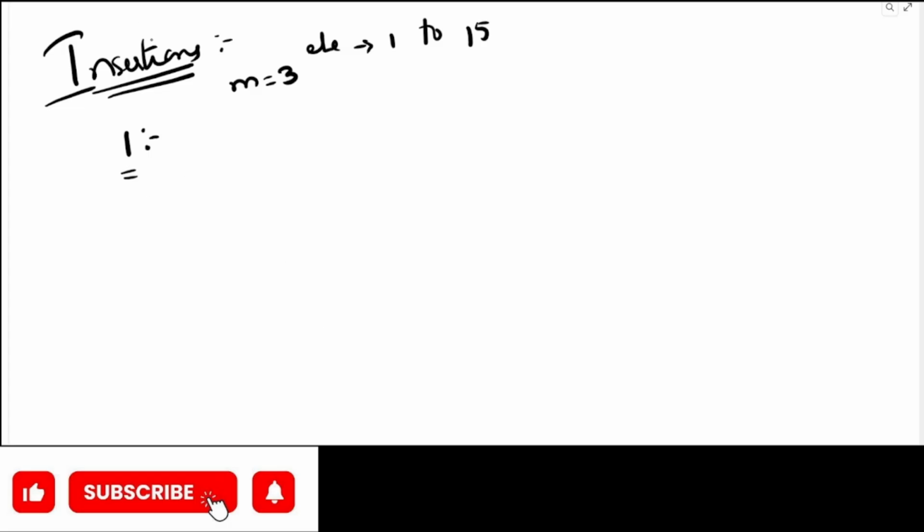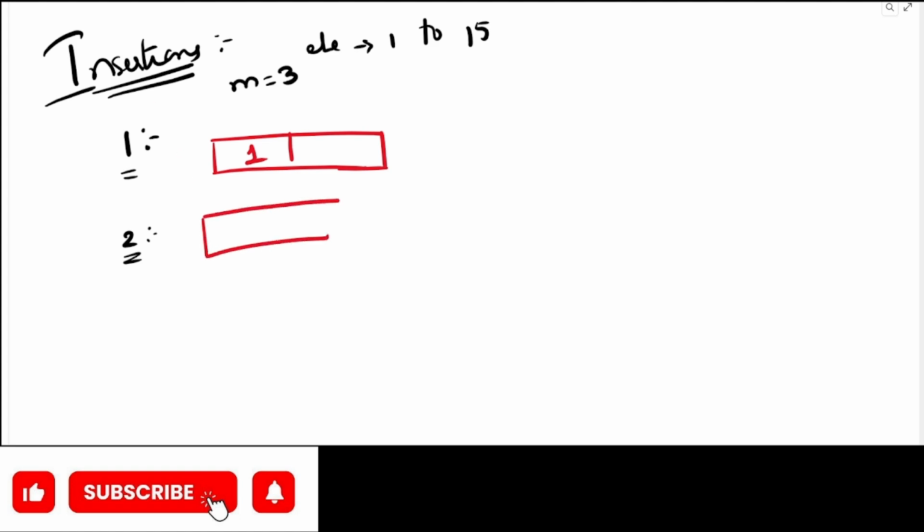Now while inserting 1, what is the thing that happens? We have inserted 1 successfully. Now, again, while inserting 2, we need to take the same tree with 1 and add 2.